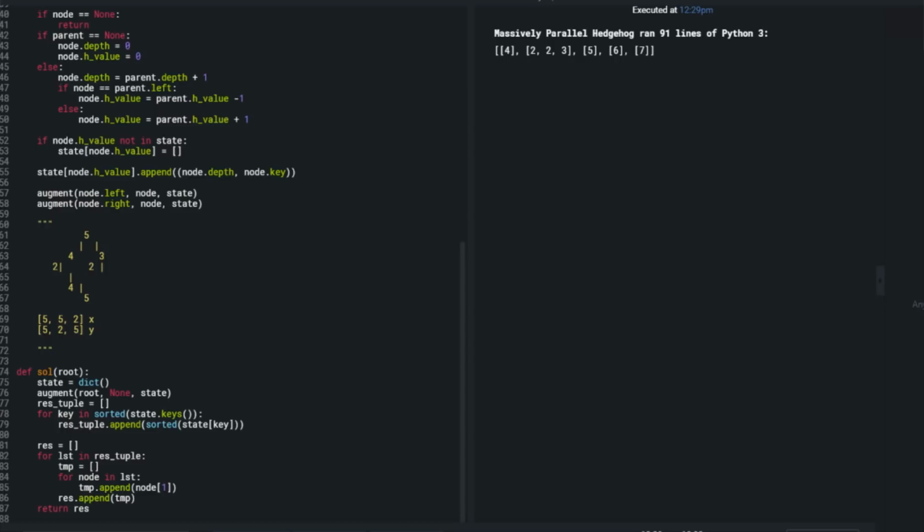Can we first augment all the nodes with depth and horizontal value, then do a level order traversal on the augmented nodes, partitioning by h value? That way it's guaranteeing that the depth will not be messed up, right?